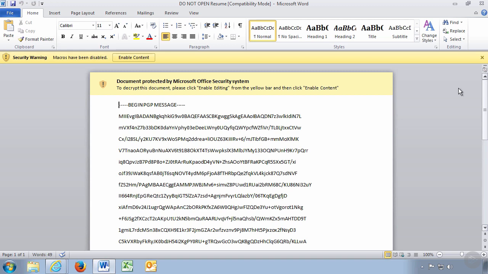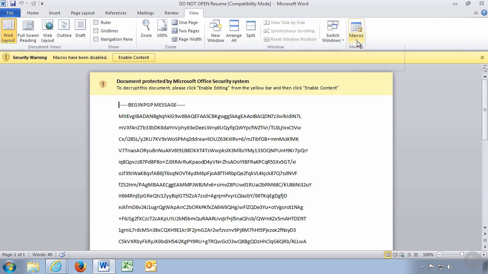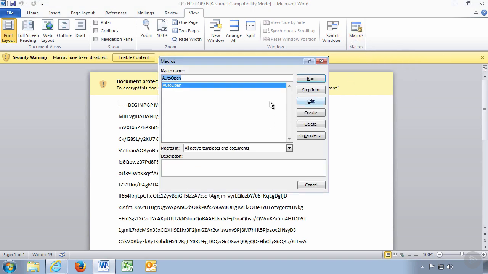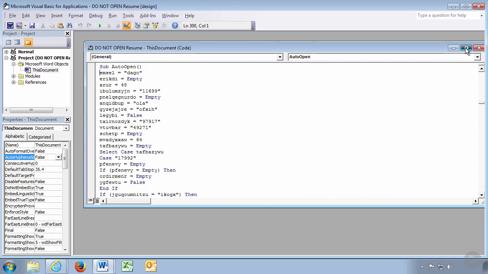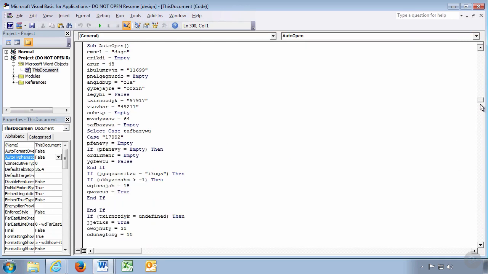But before we click the button, let's have a deeper look at the macros that are contained in this document. If I just select View and View Macros, the macro editor comes up. And yes, we have macros in the document. And it's the AutoOpen macro, which tries to run when the document is opened. So let's have a look at what's behind that. So here we are. This is the macro code to run the Cerber ransomware encryption. Now, this is real VBA code and will do something when it's run. It will encrypt your documents.